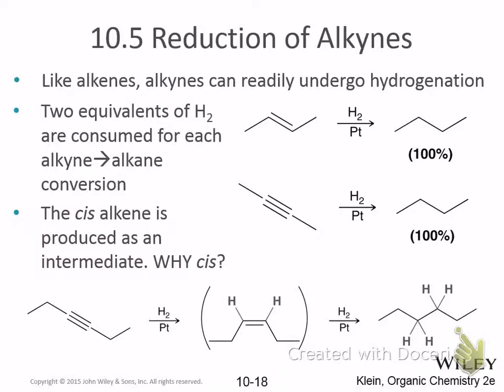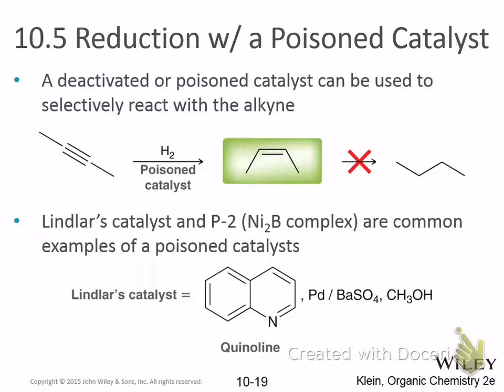So in order to keep that from happening, there's two types of reagents that get used for this. One is known as a poisoned catalyst, and the common name that we give one of these catalysts is Lindlar's catalyst, or another one is this P2 catalyst. And basically those are metal catalysts that have been deactivated. Deactivated means they got them dirty enough. This is basically what you do. You foul up the surface enough so that the rate of the second hydrogenation is slow.